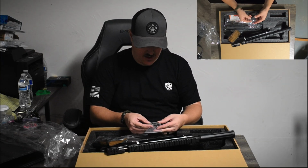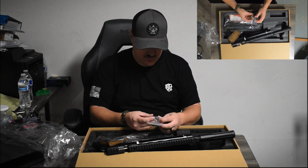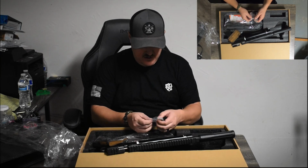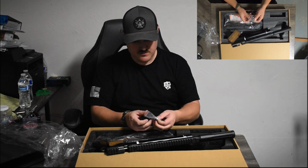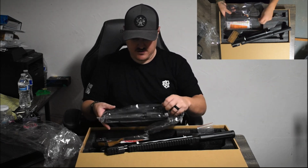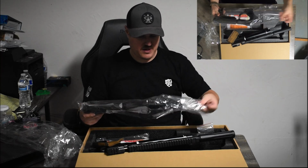So looks like you only have a single rotary mag here. Looks like it comes with a few screws here, as well as a male fitting for your air tank. And then here's the buttstock.